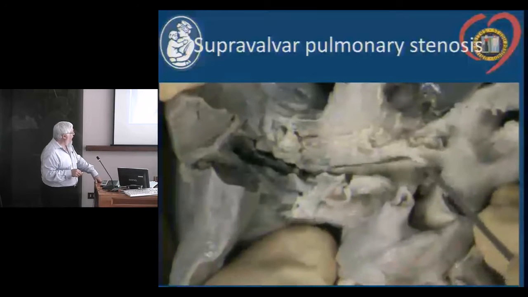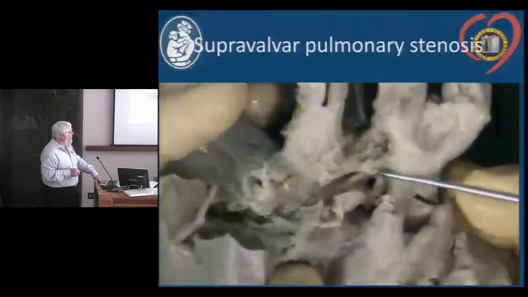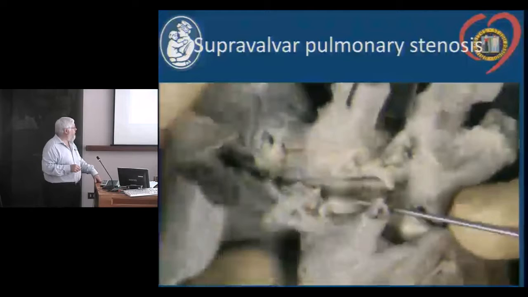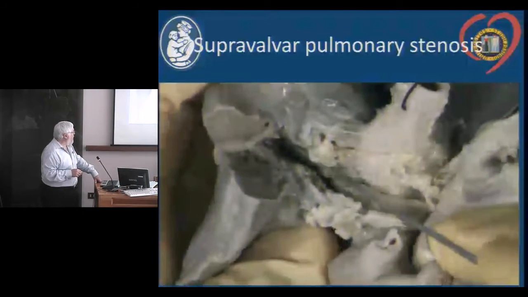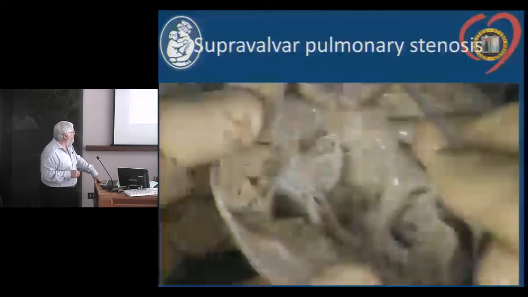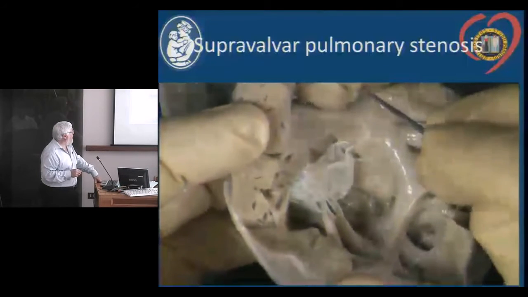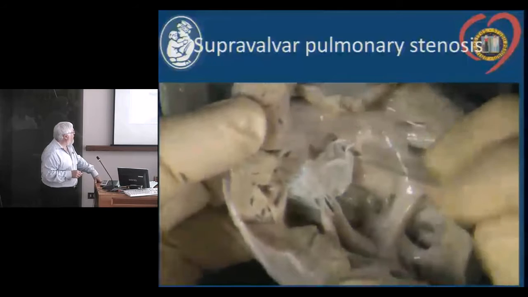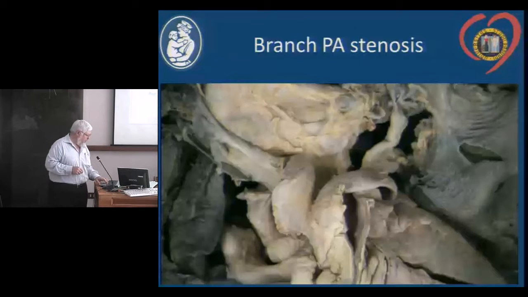as a very thin tube here, and we'll look back in a second and see the orifice in the pulmonary artery. You can see how small the right pulmonary artery here is behind the aorta. And then out into the lungs, the branches are also quite small. So looking again into the right ventricle in this patient, you can see again marked hypertrophy. Here's the tricuspid valve, which is a little bit small, but mostly the point here is the hypertrophy of this right ventricle.